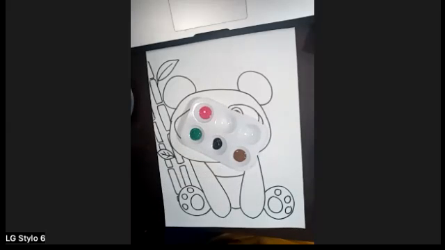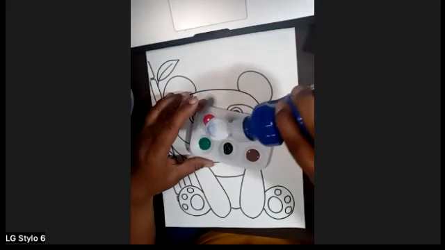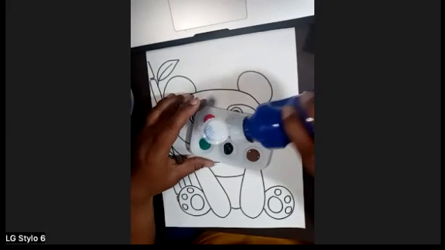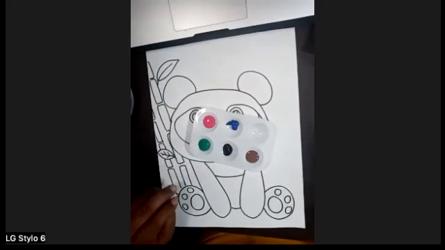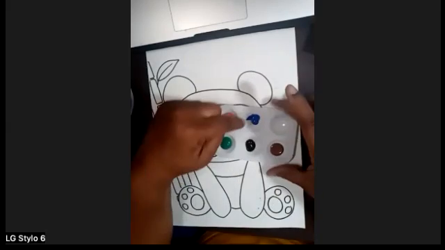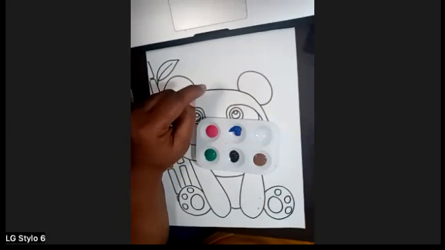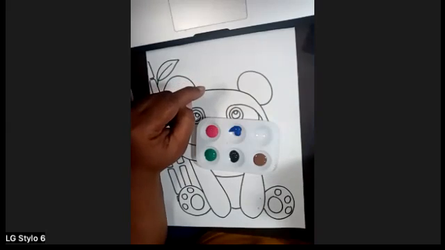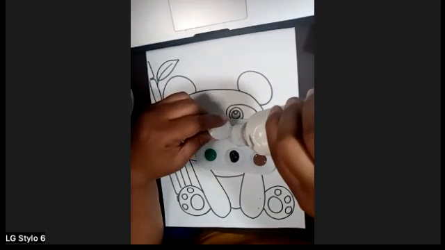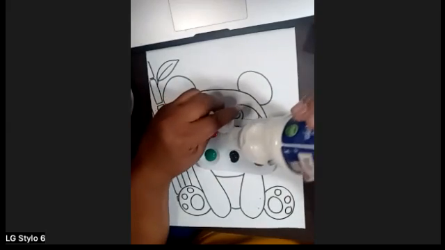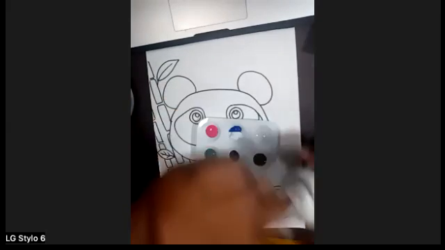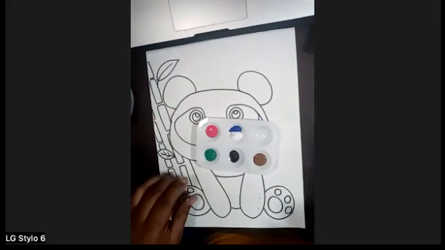What I didn't put in the palette was my blue. So I'm going to just go ahead and put a little drop of blue. Yeah, that's more than plenty. You really do not need a lot of paint. And you know what I just decided? I want this to be a lighter blue. So what I'm going to do is add in some white. And by adding in white with the blue, I'm going to make a tint. Now, tints are when you add white to a color so that it gets lighter.